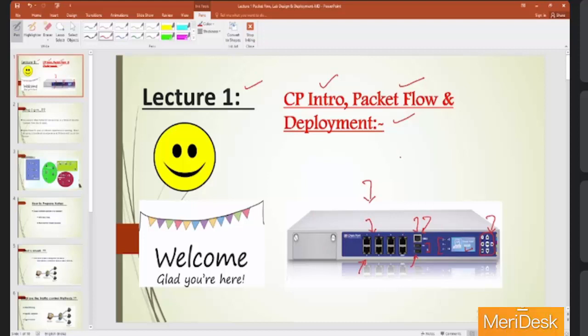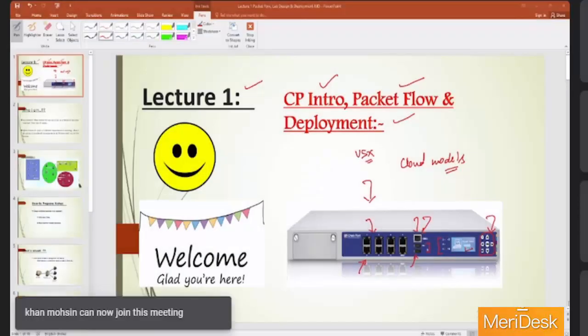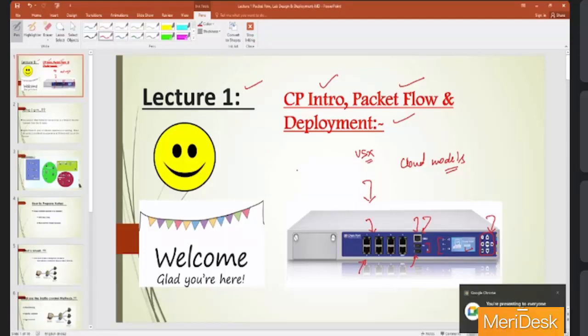Although I have seen in bigger organizations, at the bigger enterprise level, the cloud models of Checkpoint are being used frequently instead of the physical hardware. If your organization is not that scalable, they will be using the hardware. But if they are scalable, they will be going for VSX kind of versions. I'll be discussing some of the things over here for VSX and MDS also. I'll give you an understanding of what VSX and MDS are. Although this course is not targeting VSX and MDS, I'll still try to give some understanding so that you can understand what sort of technology that is.